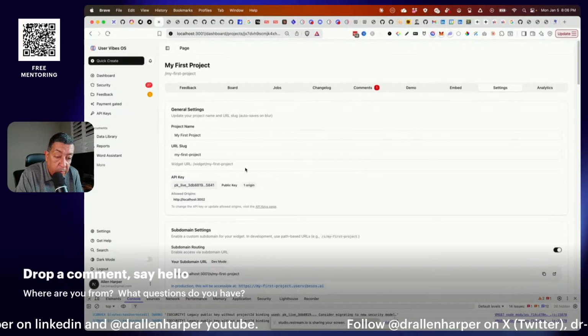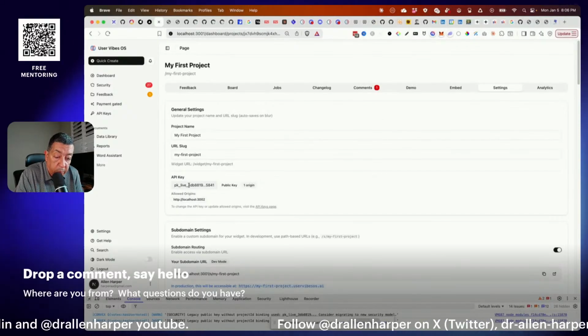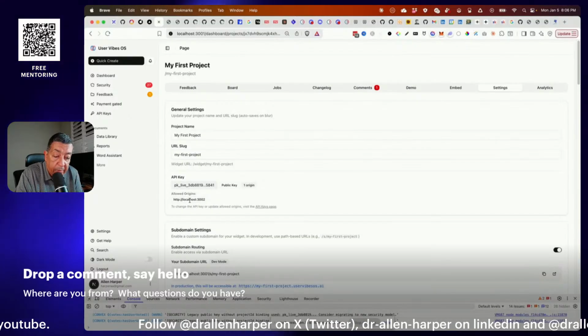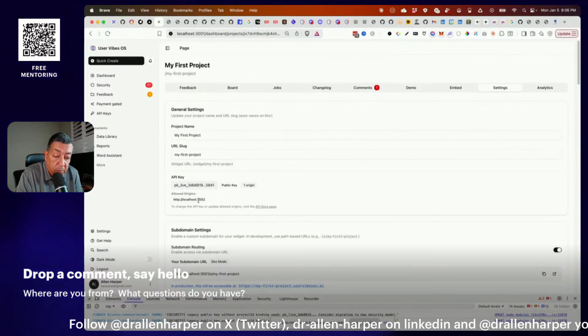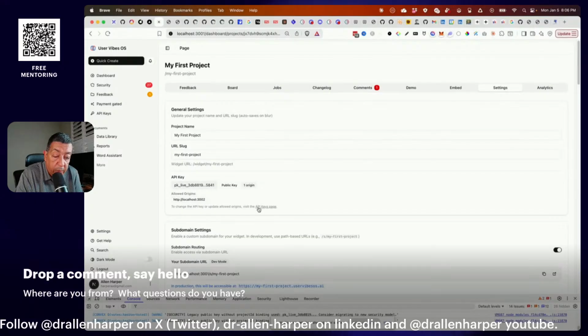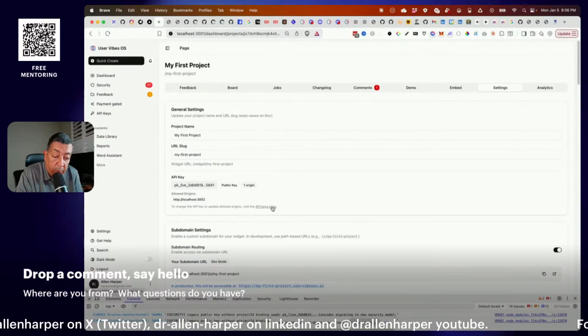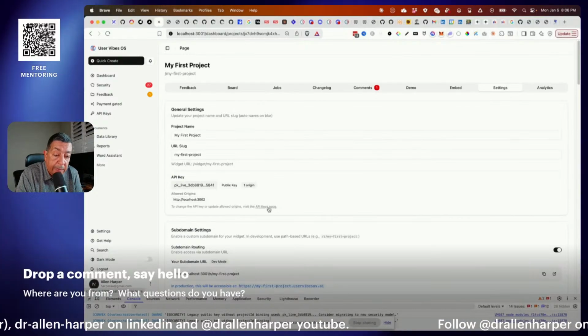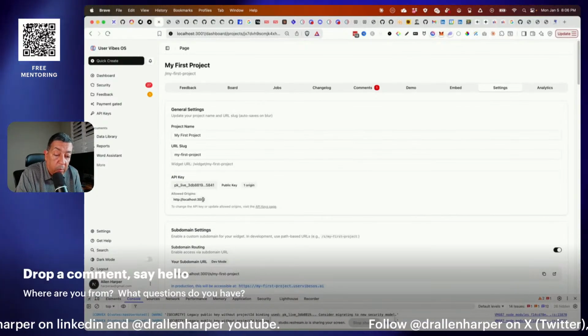Okay, the allowed origin. So what happens is we're using this API key here that we've assigned it, and it has allowed origins defined in the API key. And if you want to change them, you can click this link right here. It'll go to the APIs page and allow you to change it. Now, this is correct right now, so I don't want to change it.